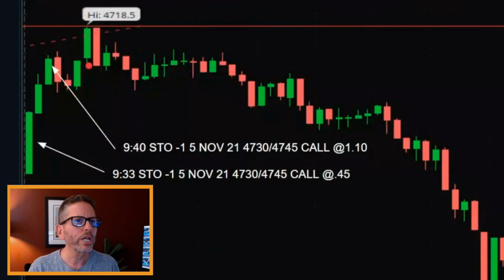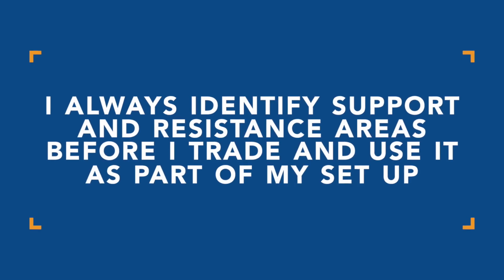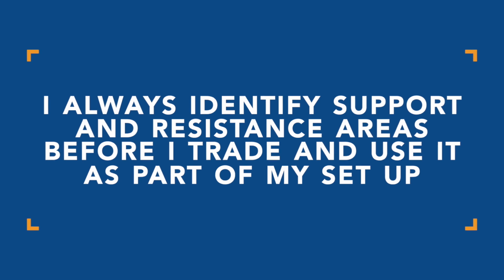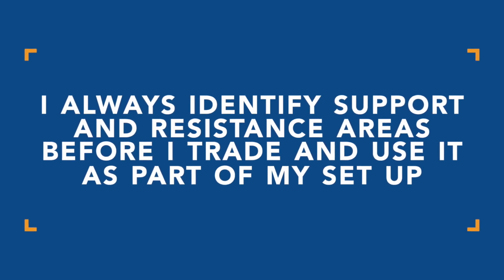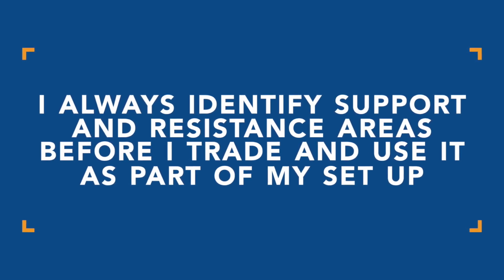We had a nice rejection candle here, and then after that, the market had a lower high actually, and then another lower high. I had looked at this area here, which is the 47.05 area, which was an area of resistance, actually support in this case because it was higher. And so you can see here that the market stayed around this area, wanted to go up, but then it was rejected again. By the time that it broke this area here of support, I was pretty confident that we'd make this a pretty profitable trade here, all right?